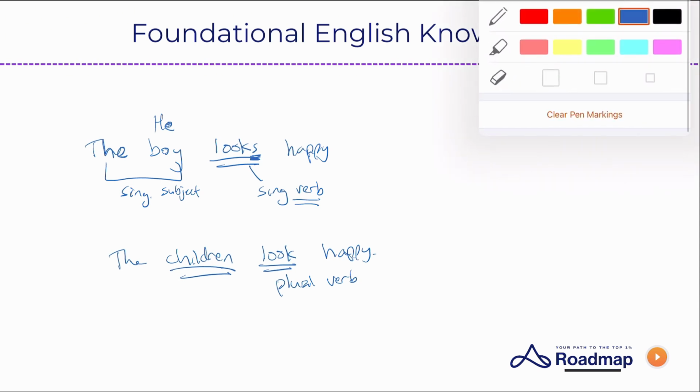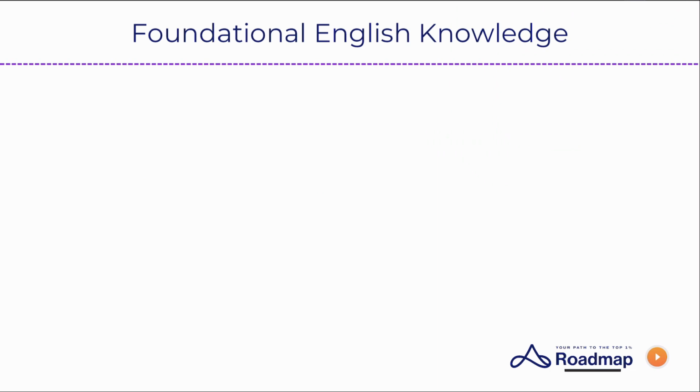But one of the ways that the SAT makes this concept a little more challenging is by placing the subject far away from the verb. In order to find out whether this verb should be singular or plural, you have to be able to identify the subject. The SAT knows this, and so they will make it harder for you by putting in additional information, extra words, to make the subject farther away from the verb, just to make it harder to identify.